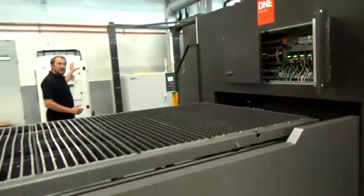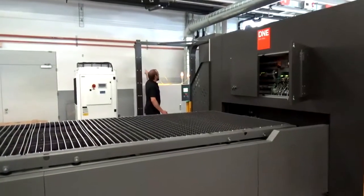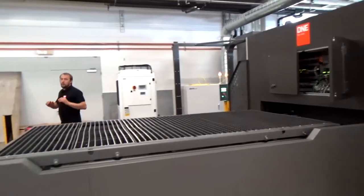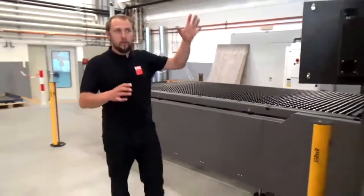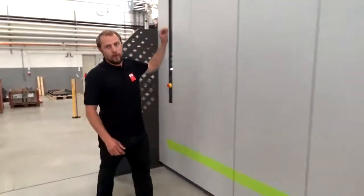Here on the back side of the machine we have a cooling unit and our resonators. As you can see, all the cable connections are going over the top — nothing is on the floor — because we want to stay really flexible with this machine and keep a very small footprint. Of course, all this equipment could be placed on the left, right, or top of the machine as well.